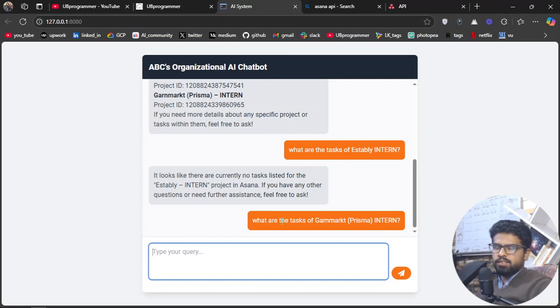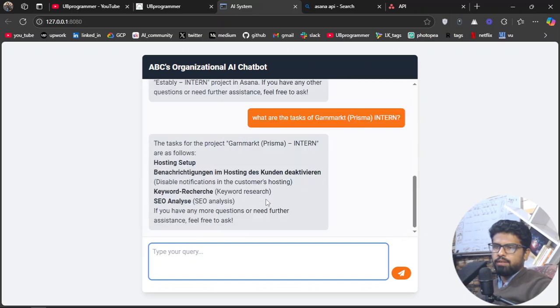When we ask this, we get some of the task names. And we can ask for more, or we can ask it to describe this task specifically. So we can have all of those.